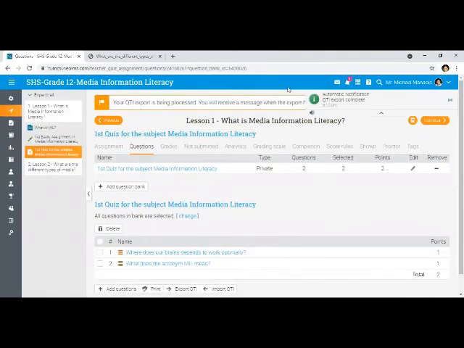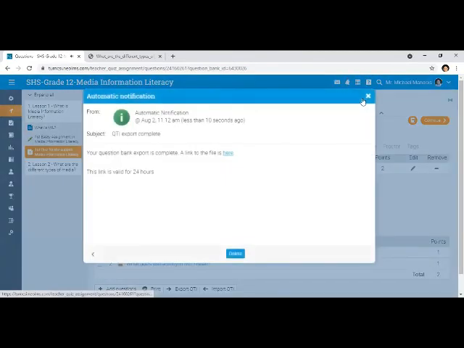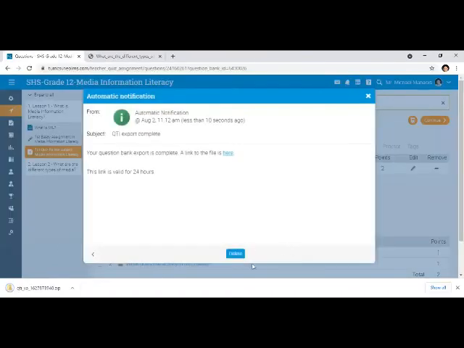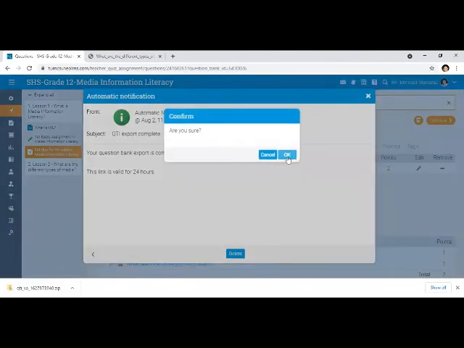Okay, just wait for your notification. QTI export is complete. Click this notification. Your question bank export is complete. A link to the file is here. Simply click here and it will be downloaded into your desktop. Okay, I'm just going to delete this one.